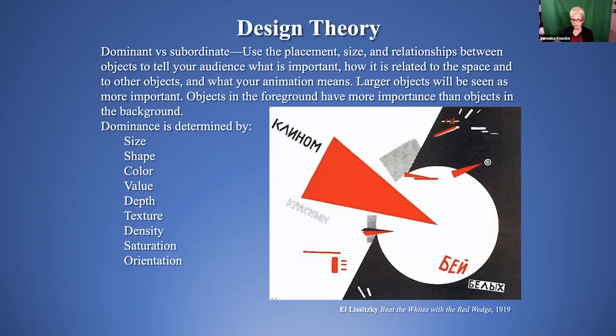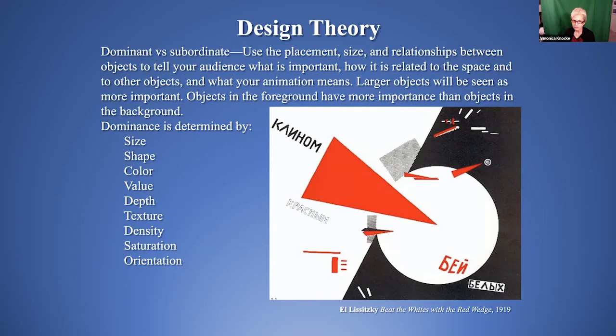So if you look at this picture by Lissitzky, Beat the Whites with the Red Wedge, which is from the Communist Revolution in Russia, you can see that the reds are piercing into the white, which is this big white space, which is actually kind of negative space in a sense. But you use closure to close it into this white circle. You've got this red wedge that's going into it. All these other red things are related to the red wedge. You've got angles, diagonals set up. So there's this sense of imbalance, and that gets a lot of motion going on in there.